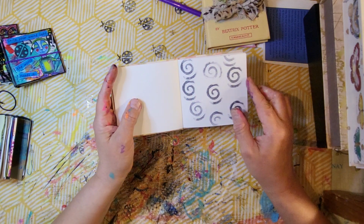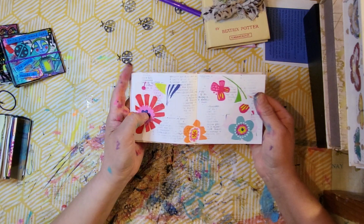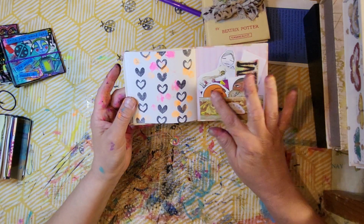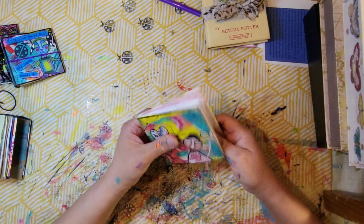I stamped these spirals on here and threw some tissue paper down and stamped a little bit there. And then again, some stamping with a little bit of paint and threw this pocket in with some stuff for decorating the journal with. But that's all I did. I kept it really simple.